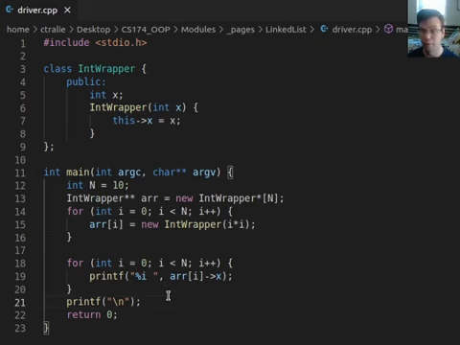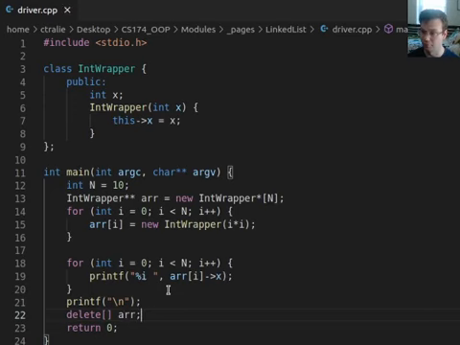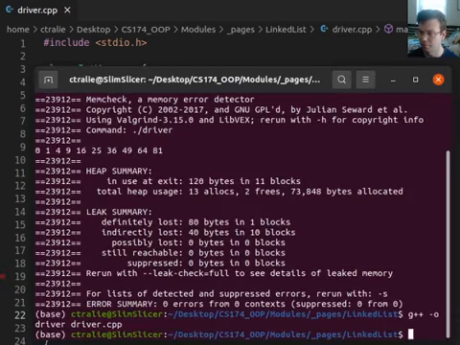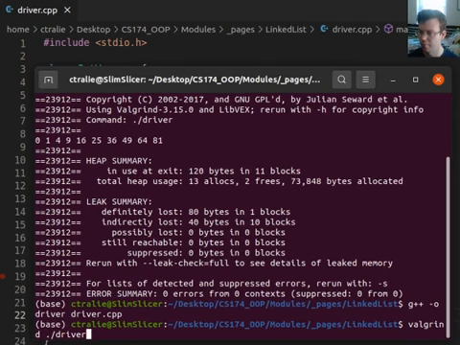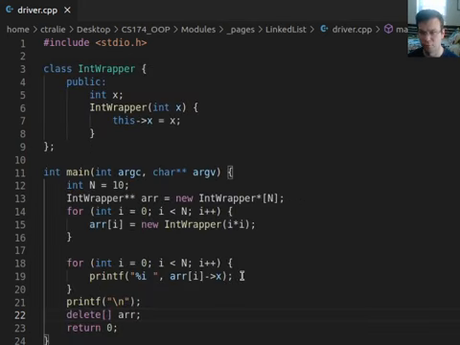And one thing I could do is say, well, let me delete this array, right? Okay, so I'll do that. And how did I do? So last time I lost 120 bytes. Okay. This time I only lost 40 bytes, but I was trying to lose nothing. Well, of course, the thing I missed is the elements of this array have also been dynamically allocated, right? So I need to delete them.